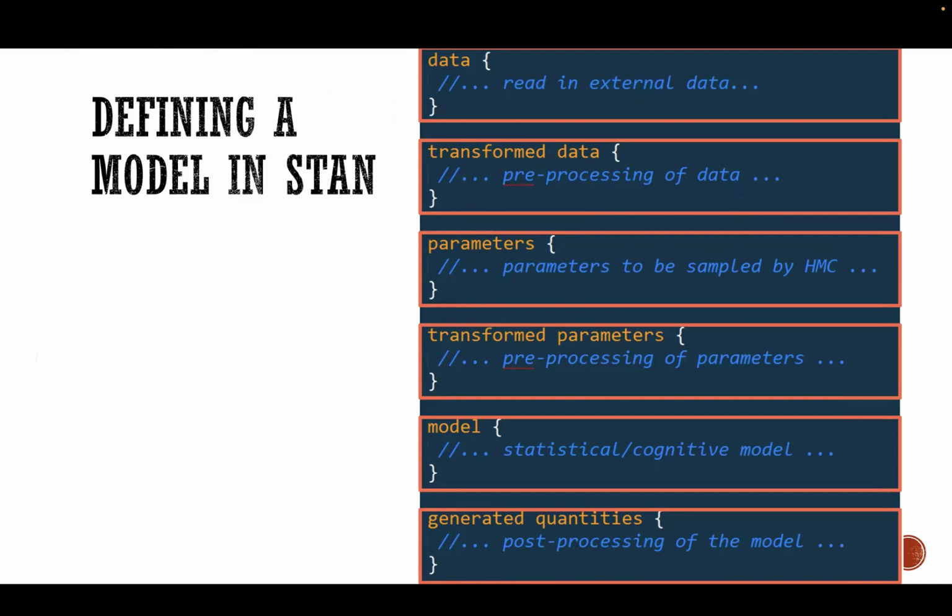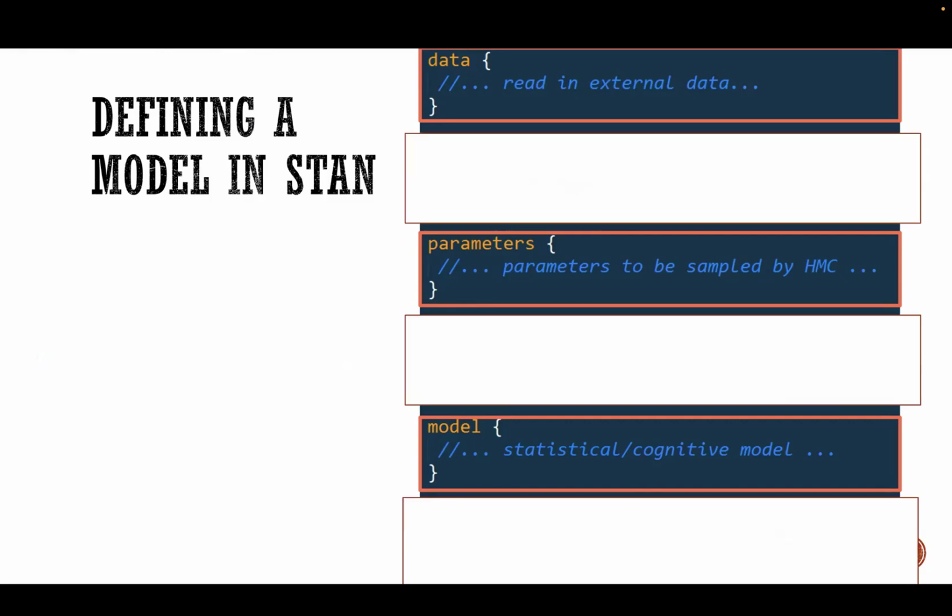rotten by JAGS because you could write everything you wanted in every place in the script. Stan says, nope, you need to get your act together. There are different places where you can put things, and I'm putting some chunks that you need to fill in for the model to run. There's a bunch of stuff, but we're going to start with these three.